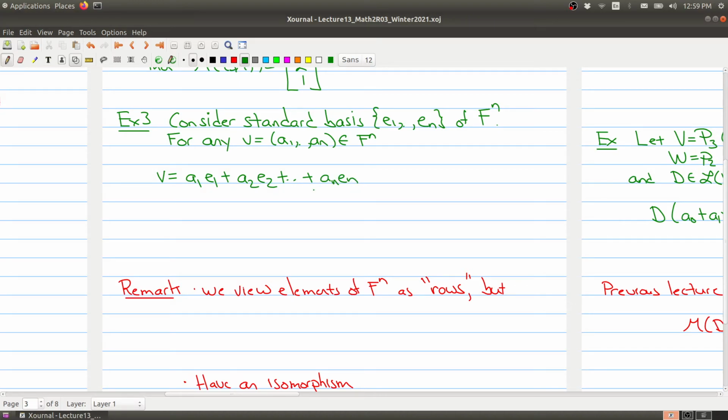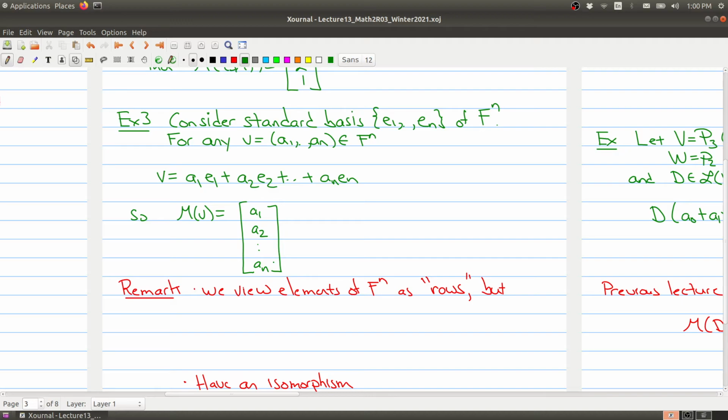So now we're thinking of all these ai's as constants. So Mv now looks like the column a1, a2 up to an. So we take a vector in Fn, and if we're using the standard basis, we're going to get back the same numbers, but now written as a column.